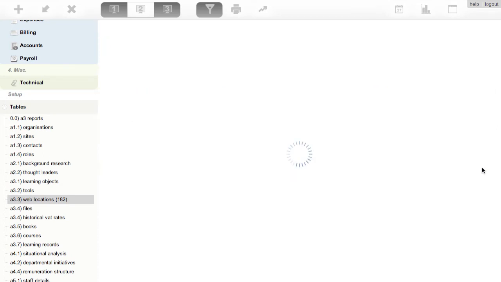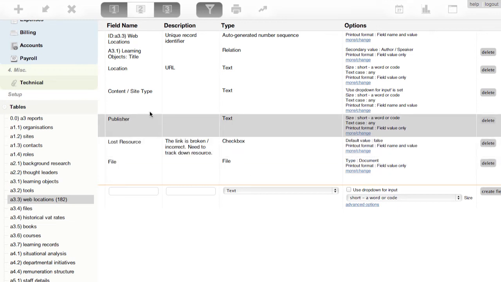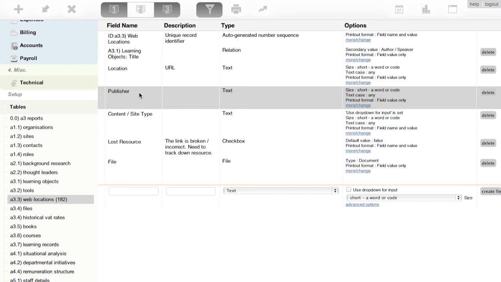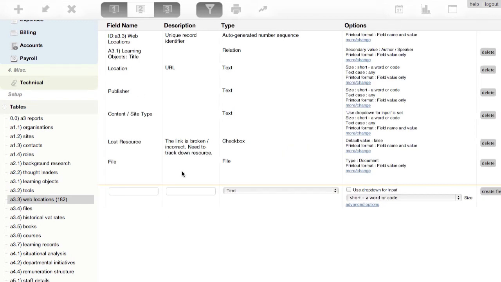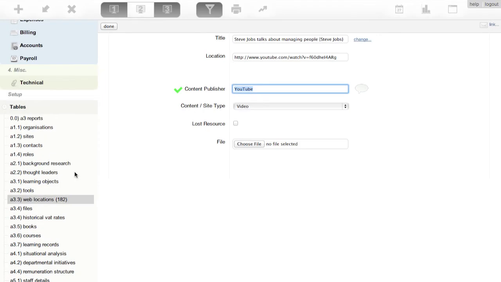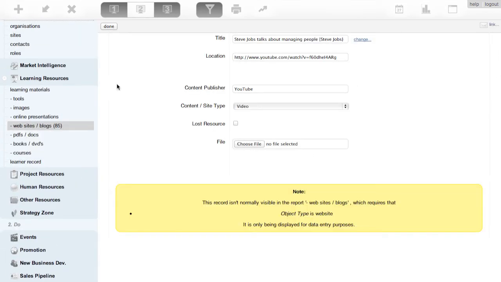okay for now. And we can drag and drop this, let's stick it under location. And of course, if I change my mind about anything, I can edit it to rename it, for example. So that field's there now, and let's have a look how that looks in the list of websites.